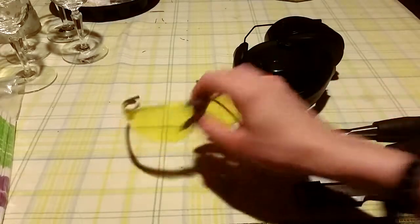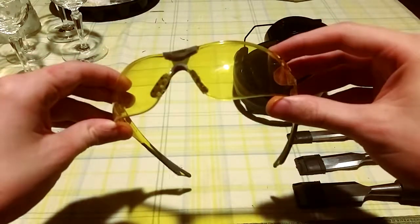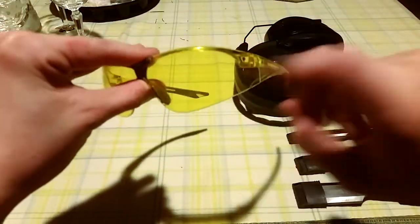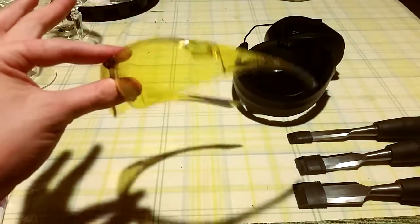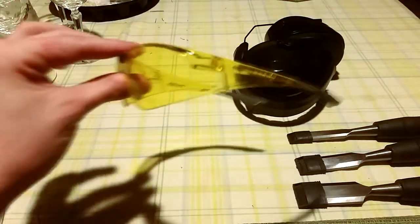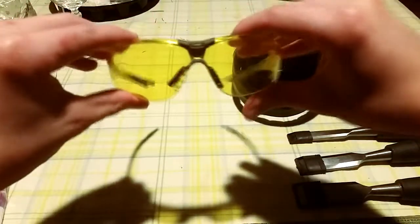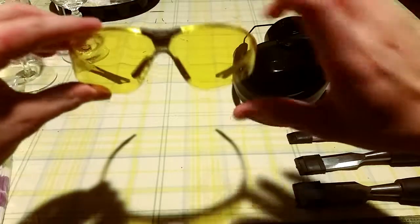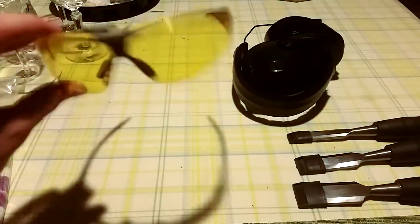Okay, these are, I believe they were $7. Yellow polycarbonate increases contrast vision, reduces blue light, so if you wear them before bed and that kind of thing, it makes it easier to fall asleep. Full coverage. Doesn't block too much light, does give you full protection, also increases your contrast vision. Great.